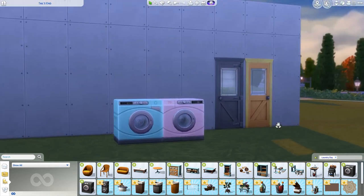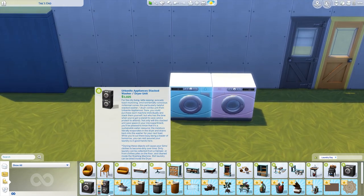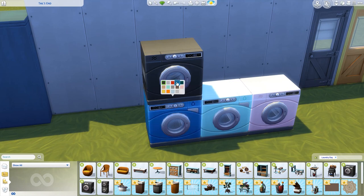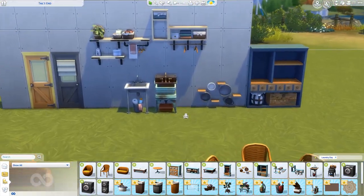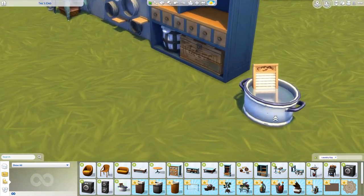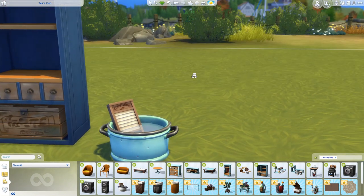These colors are really nice — so pastel. I want kitchen cabinets, counters, and dishwashers in these colors. We also got them bundled together, though it's the same price. Then there are a few more gameplay items — here is the wash tub for if you want to wash clothes by hand, more of a country lifestyle. Not that many color options but we got pink, which I like. And we've got new hampers — these will fill up when your Sims change their clothes, and then you pick up laundry and take it to the wash tub or washing machine.